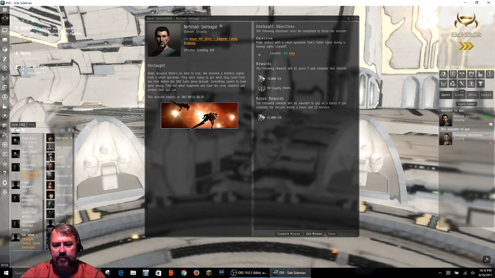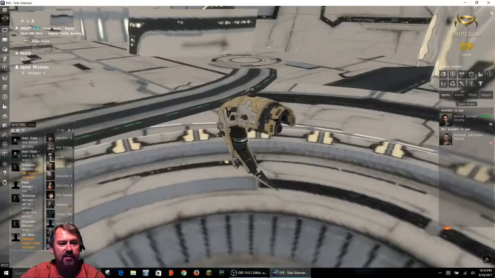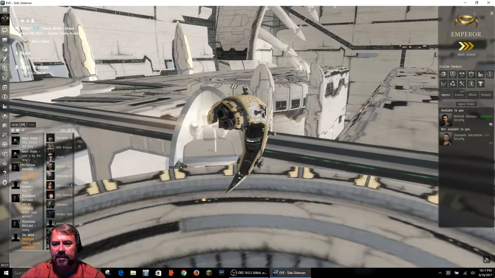Okay. So now I've accepted the mission, so it's accepted right here on the agent window. So I can close this dialog window, and now you'll see the agent mission is here on my taskbar on the side over here, where you have your routes and where you're at, your location, all that. So I've got my ship all equipped, and I'm ready to go. So I'm going to undock, and we'll do this mission.